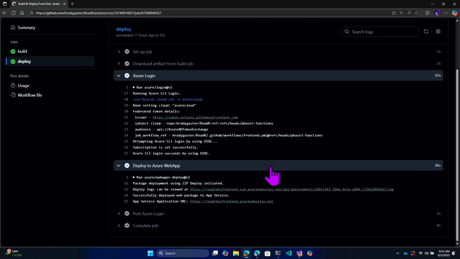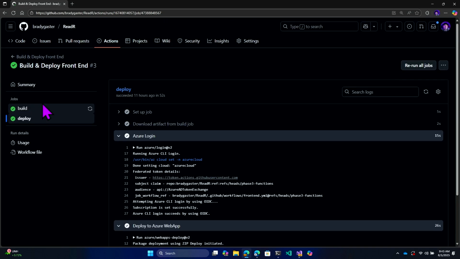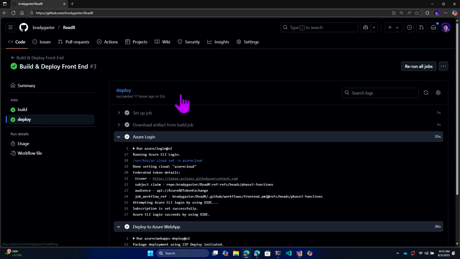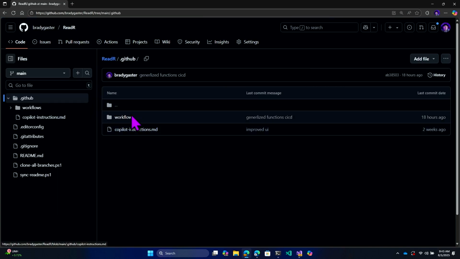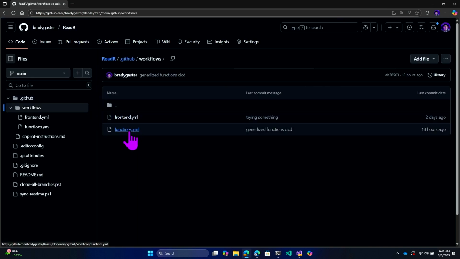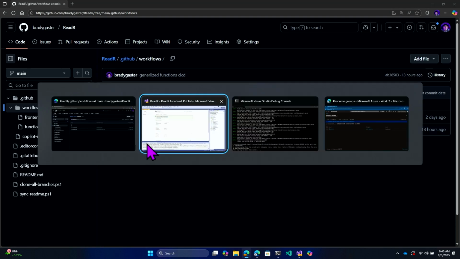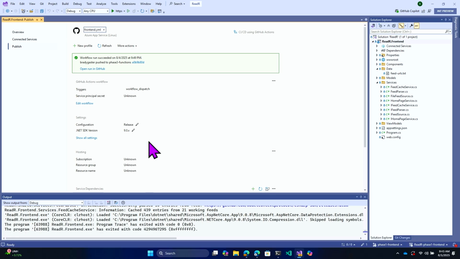If you look in the workflows folder for this repository today, if I go here to reader, in every one of the branches, for GitHub reasons, I've got this GitHub workflows folder. You'll see that I've got the front end, and when Matthew does the functions, you'll see the function stuff as well. I've put these out there so you can see what these look like today. We're going to begin outputting this style of file in the very next release, which we're already testing now. So it's going to hit the street really soon. I just want to point that out. Today, you would have just a normal AZ login. Tomorrow, you'll have the OIDC compliant stuff, which actually is a lot better.